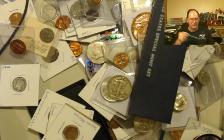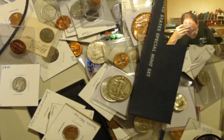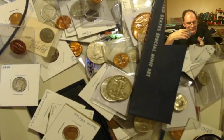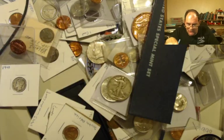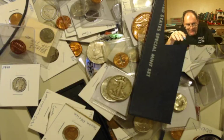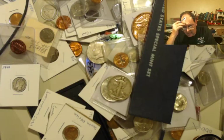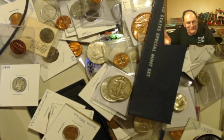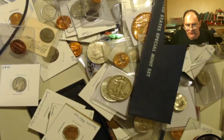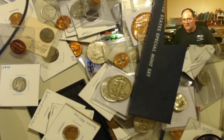There's folks out there who don't know what they're buying. They don't understand what these coins are worth. And they're shoveling cash at coins. Honestly, I see it on Facebook groups. I see it on YouTube auctions. I see it on eBay. Coins selling for fantasy prices for no darn reason. If you're spending that kind of money, you will never recover that investment.